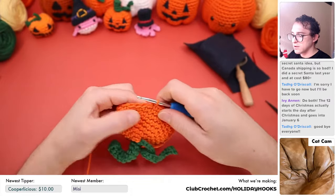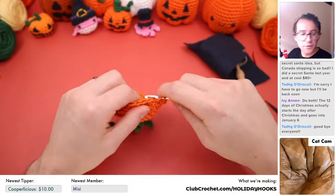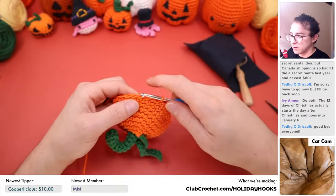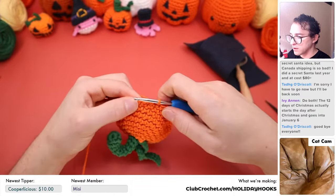Yeah, that's interesting though. I didn't think about the whole shipping part. I'll think that through. But I do think it would be really fun to do a Secret Santa. I think that would be just a fun thing to do in general.